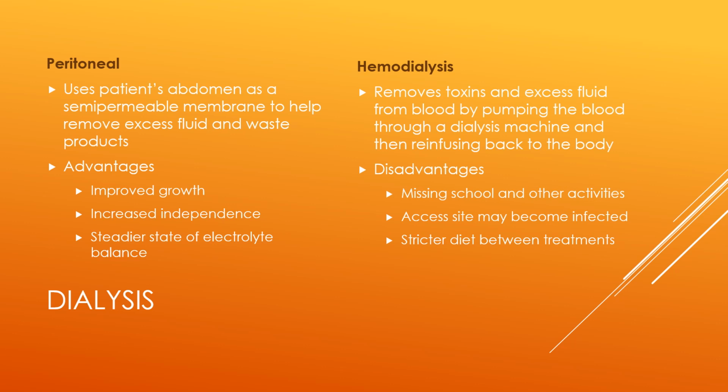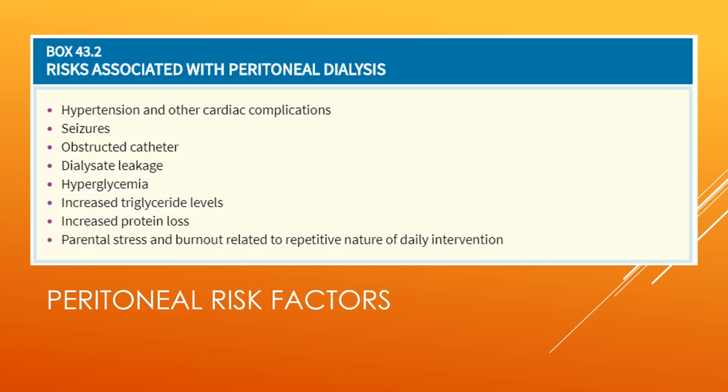If the parent sees abdominal distension is occurring with peritoneal dialysis, then we just need to make sure all of that fluid is getting out and the fluid is coming out clear and not cloudy. So lots of advantages for our peritoneal dialysis kids, and for that reason, it's the preferred choice.